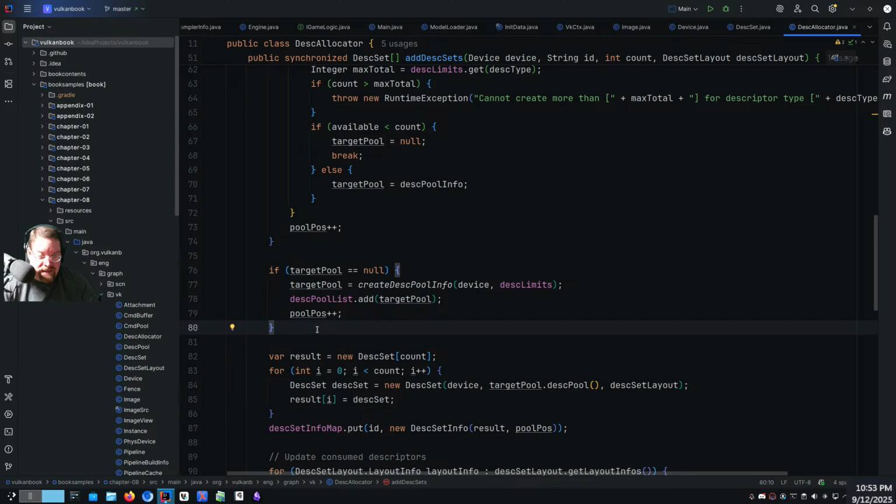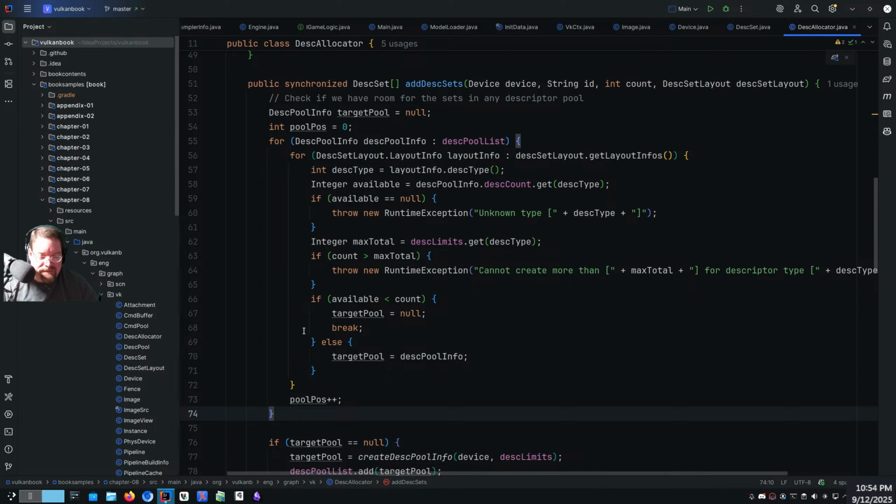So what I'm trying to do is I've got the validations covered. We're just trying to find the pool that works. So I need the list of pool infos.